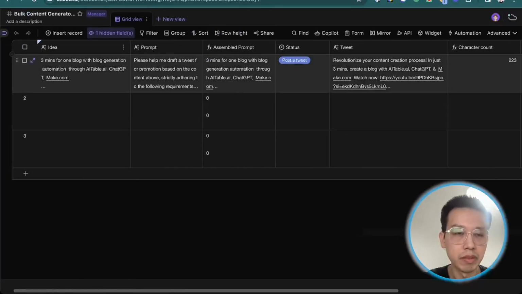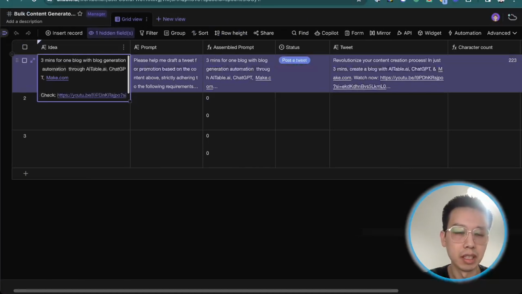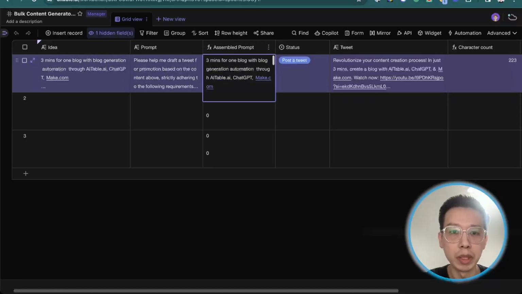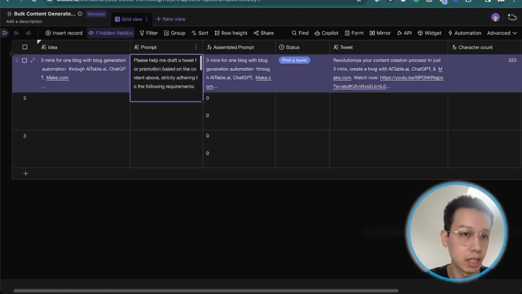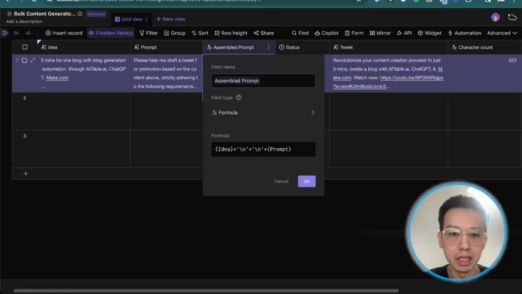It's very simple. The first column is idea. You just use the idea plus the prompt together and post both of them, the data, to ChatGPT. I use a formula here to assemble the first column, idea, and the second column, prompt, into an assembled prompt. Here is the formula.